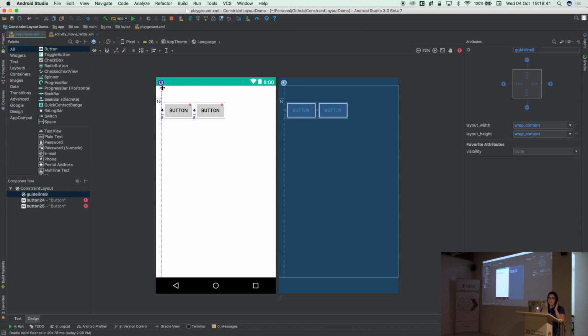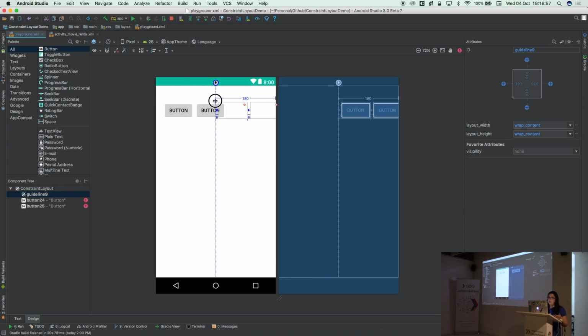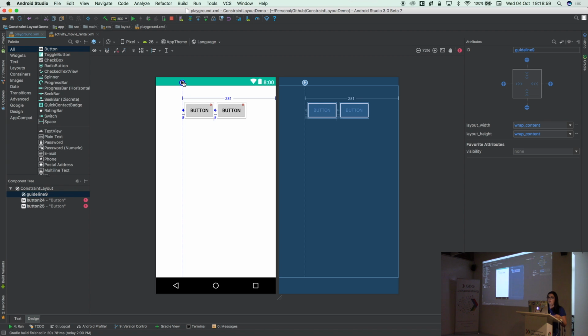So this is currently just giving a 16 dp margin from the left or right. I'm really bad with left and right. But you can cycle between them. So if you click on this little icon at the top, you'll see it goes from the other side, and then we can set a really big guideline from that side if you want. But you can also do a percentage of the screen, which I think is quite interesting. So this probably hasn't been available for you if you wanted to do this without constraint layouts. So you can set it as a percentage of the screen as well.